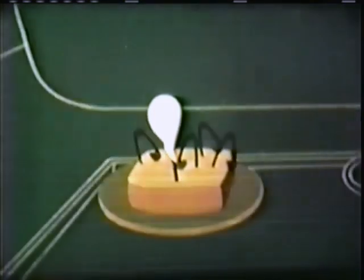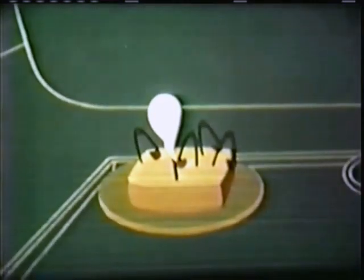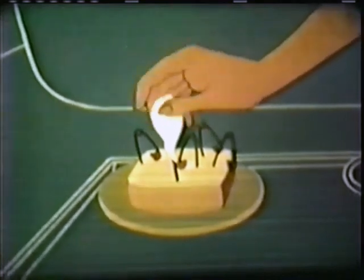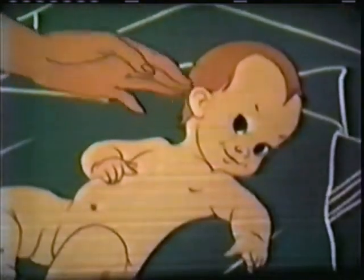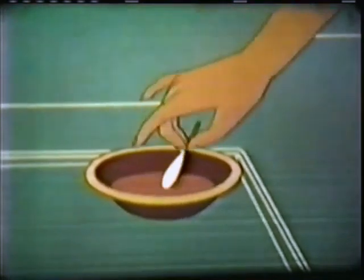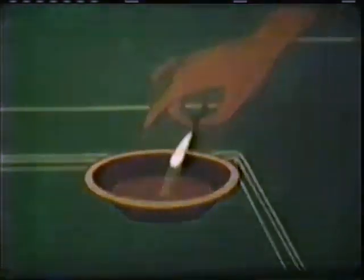Oiling baby comes next. Here's a large swab that's been dipped in either baby oil or lotion. Mother lightly moistens her fingers from it. And beginning behind the ears, she oils all the skin folds, and Mother doesn't miss a single crease — for red, raw creases can be very painful. Next, a small swab dipped in oil or lotion is used to cleanse the genitals.